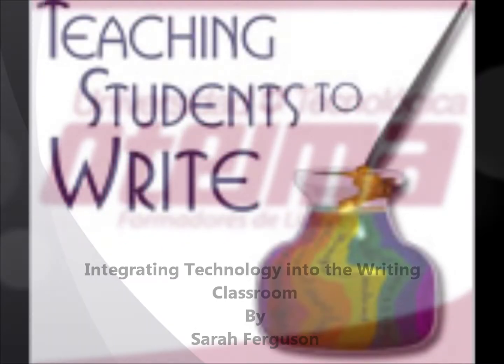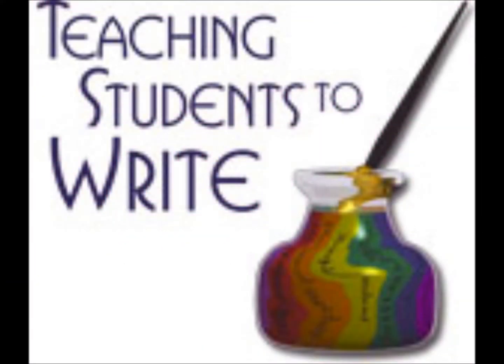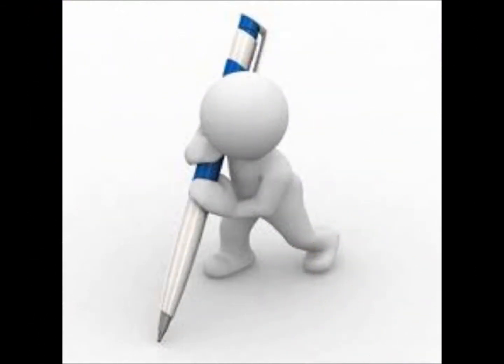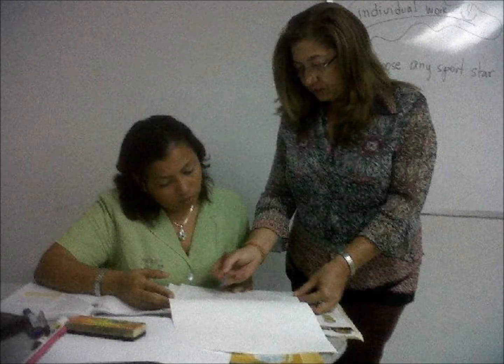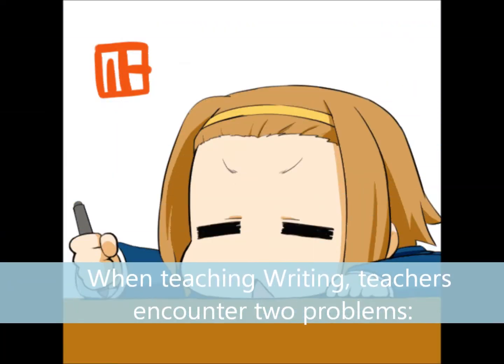Teaching to write is like teaching to read in the sense that both follow a sequential process. But writing requires and combines more basic skills than any other subject area. In a writing class, we teachers must guide our students from the beginning of writing to creating a finished piece.